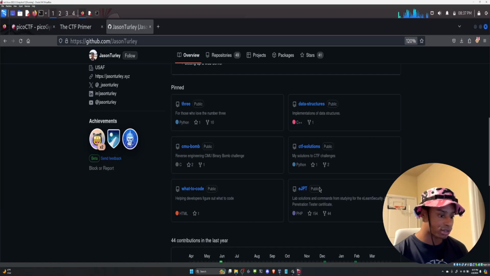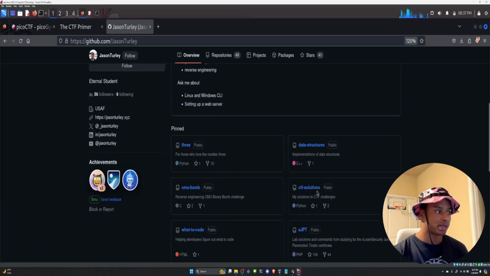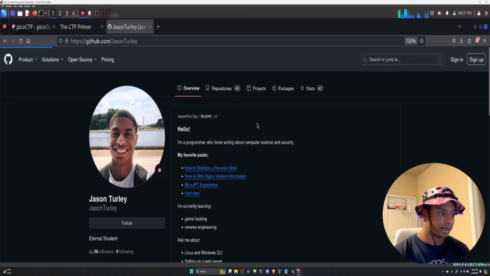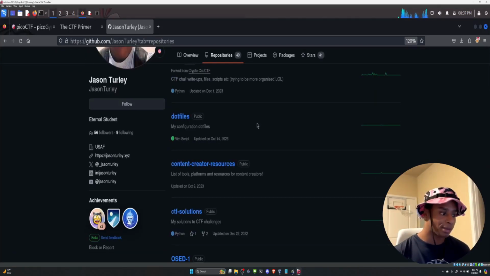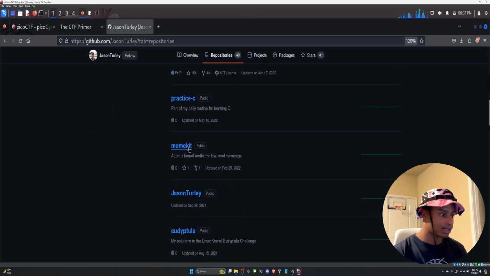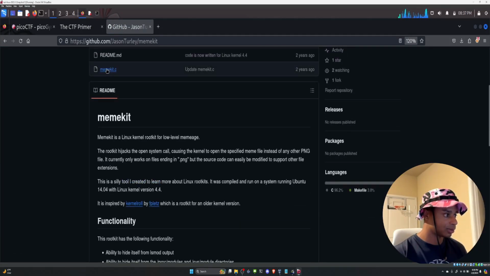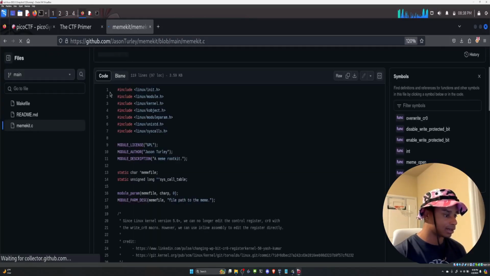Some previous capture the flag solutions if you're doing the eJPT, the eLearnSecurity Junior Penetration Testing course. I do have some notes from when I took that a few years ago, and there are miscellaneous other repositories of different programming languages and code, whatnot. A lot of failed projects, a lot of stuff I started and never finished, right? We see this one was over 2 years ago, and I was trying to make a rootkit in Linux, and I kind of just gave up. But I did make a little bit of progress. So yeah, check it out if you care. If not, no big deal.